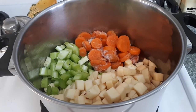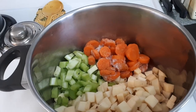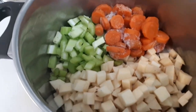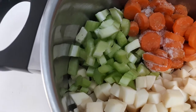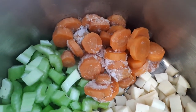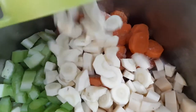Today I will make a turkey pie. Before that, in this pot here, I have 3 cups of chopped potatoes, 1 cup of celery, 1 cup of chopped carrots, and 1 cup of parsnip here.